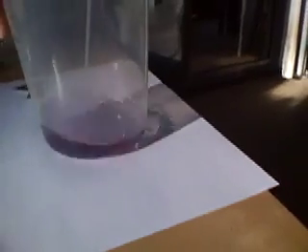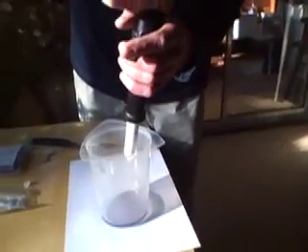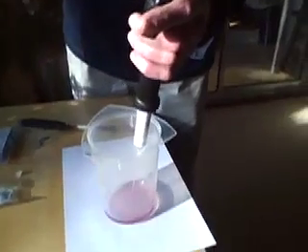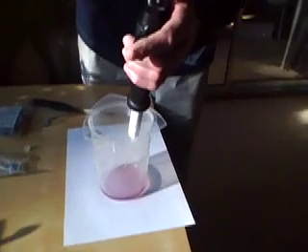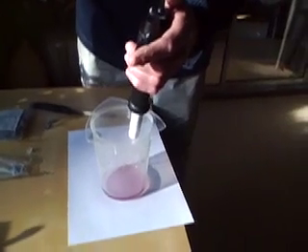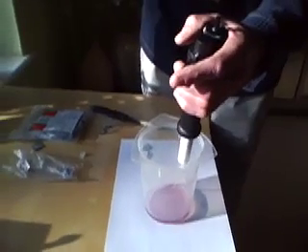If I add any more acid it'll stay pink — and there's the pink colour. So that's the reading you want to measure on the titrator, and it's 451 I'm reading now. If I add more acid still it would go a very bright pink, and if you go to that colour — you can see it's a very bright pink now — you've gone too far. The transition from green to grey is only a few units on the titrator, and the transition from grey to bright pink, which is too far, is again only a few units, so it's very very quick when it happens, and only a small amount of acid will make the change from green to pink.